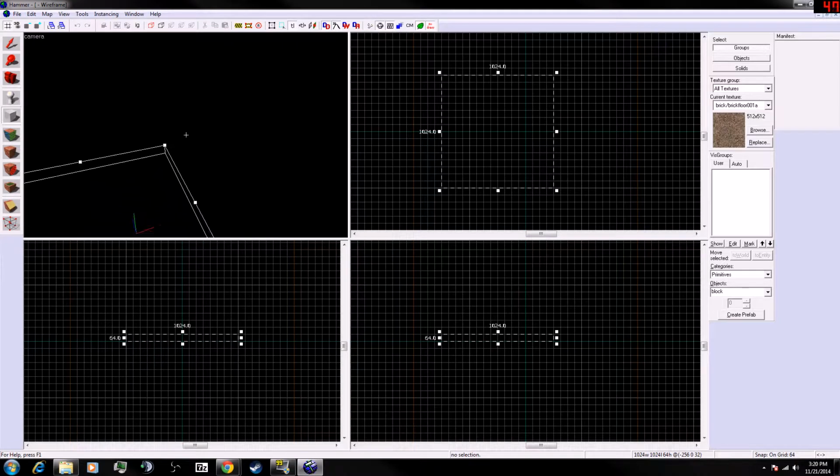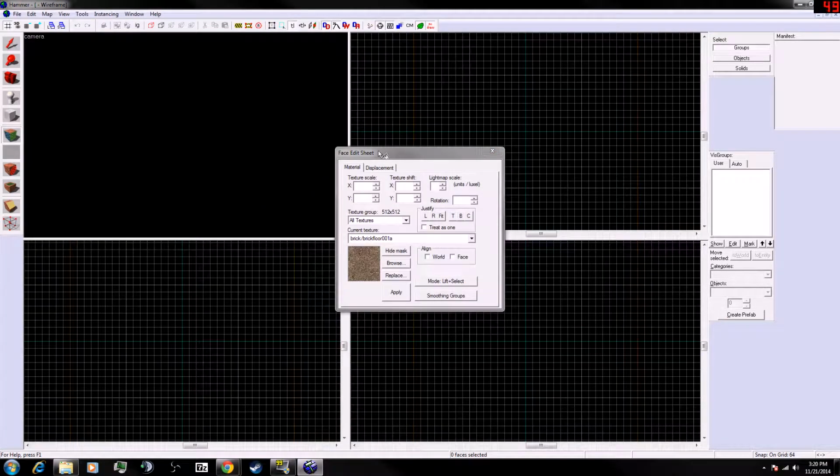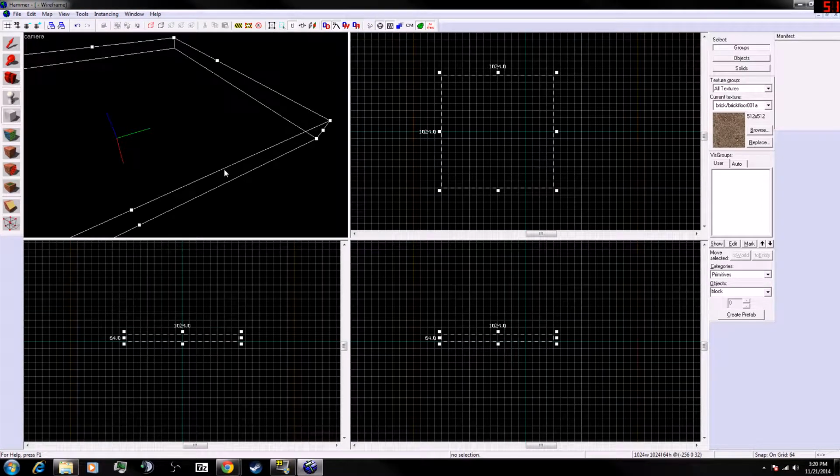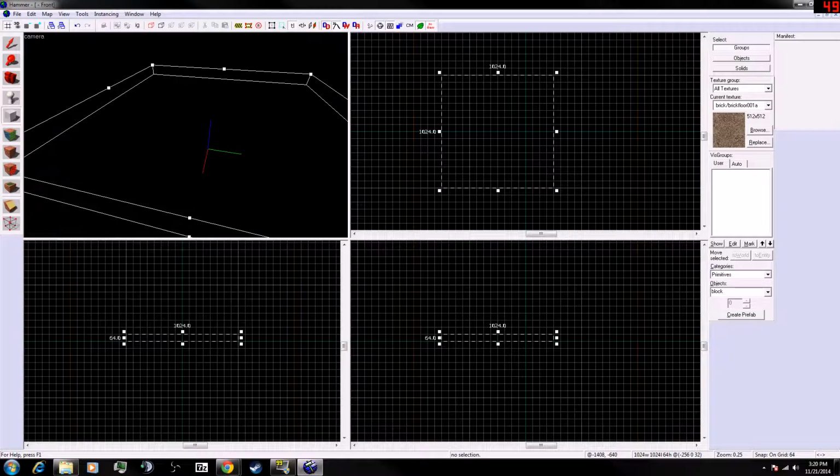Okay, so Z locks your camera like this. Oh, I just hit Control Z. So, yeah, alright, so Z. Alright, so let's remake this box. Oh, it's already there. Okay, so, next thing they want you to do.